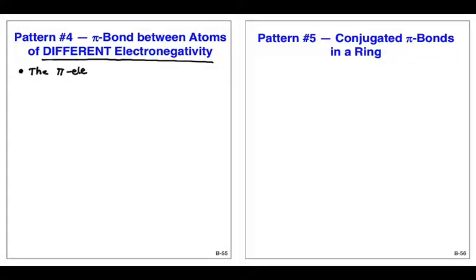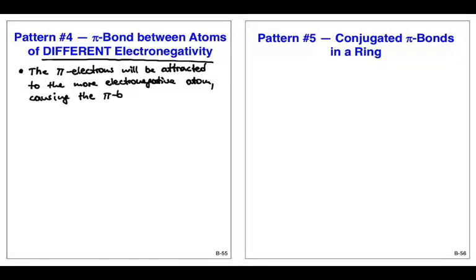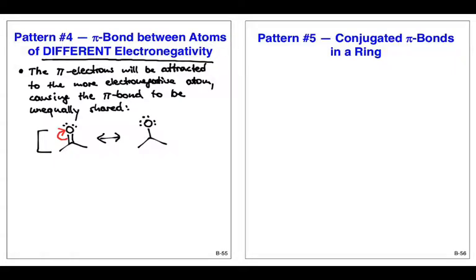And here what we basically have is a double bond, a pi bond between atoms of different electronegativity. So essentially what happens here is the pi bond, if the two atoms have different electronegativity, will be polarized, which means the more electronegative atom gets more electrons. And so we can show this with resonance structures. Again, we're basically doing what we did before in the opposite direction. So here's a carbon-oxygen double bond. You know oxygen is more electronegative than carbon, for sure. Right? So it wants to pull the electrons toward itself. And so this is how you draw this electron pulling towards the oxygen, and it gives us another resonance structure, which again we saw before, and we have to draw in the formal charges.